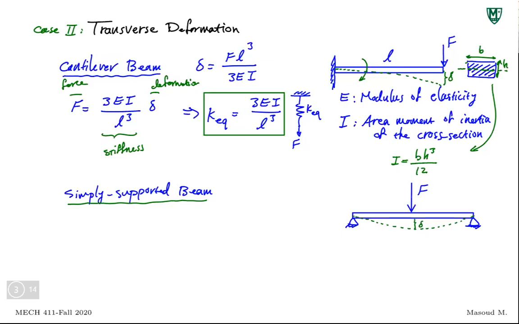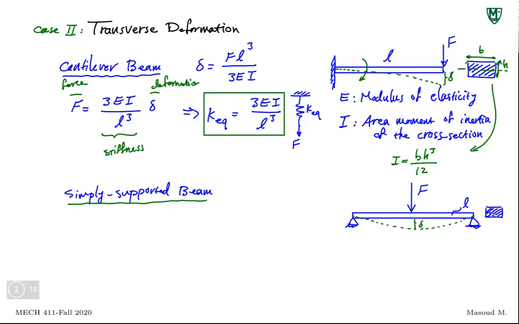Now, the relationship between the force and deformation, I doubt that you remember. I barely remember it. But I guess I have to correct myself. Just because I barely remembered, it doesn't mean that you don't remember. L would be the length of the whole beam. We still have E as modulus of elasticity and I as the area moment of inertia of the cross section. Keep in mind, the cross section could be a rectangle, could be a circle.